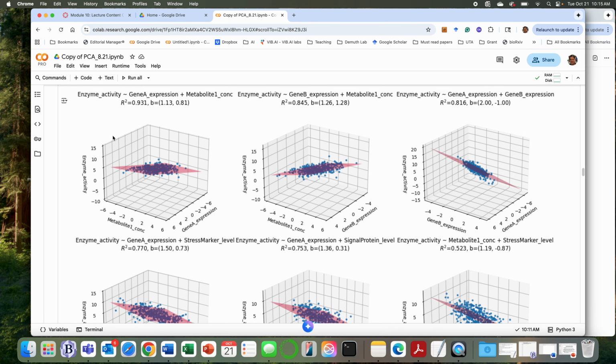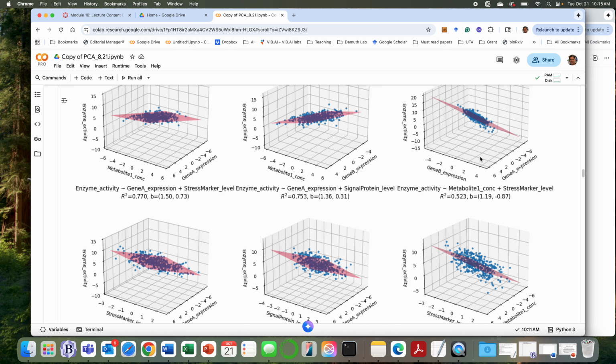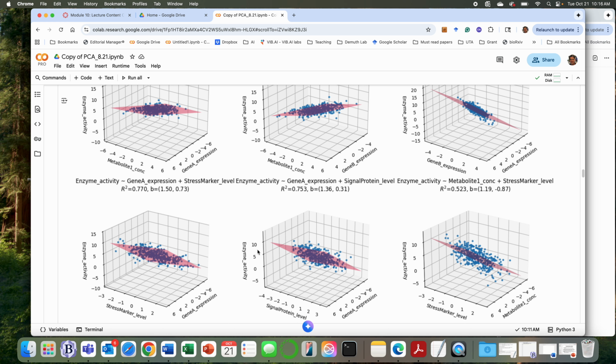So one way, just staring at this data, and this is what you should do when you've got your own real data and you don't know what it means. Stare at the data for a while. Okay? So you start to see here that gene A, for example, when it's in there, you have a steeper slope in many cases.